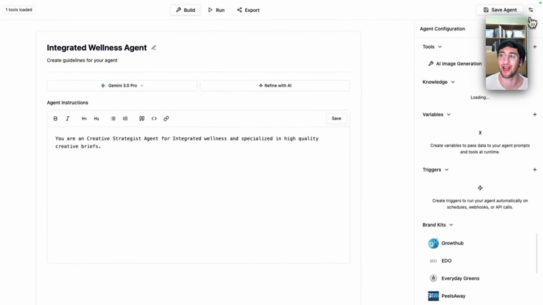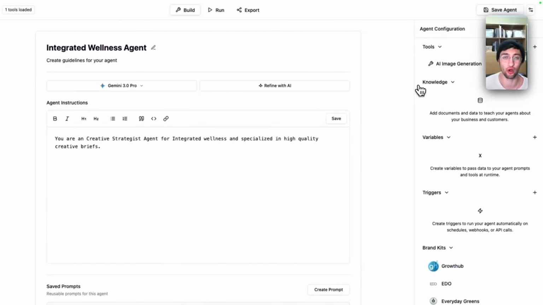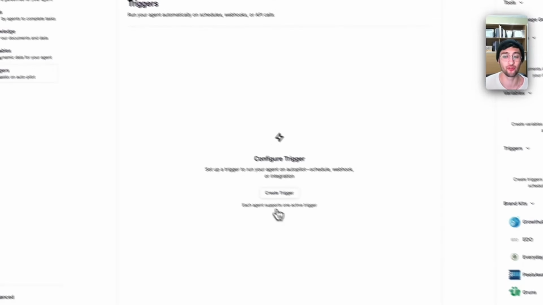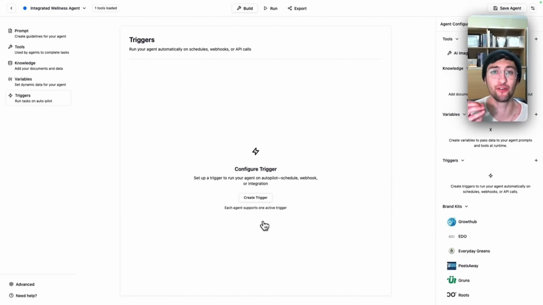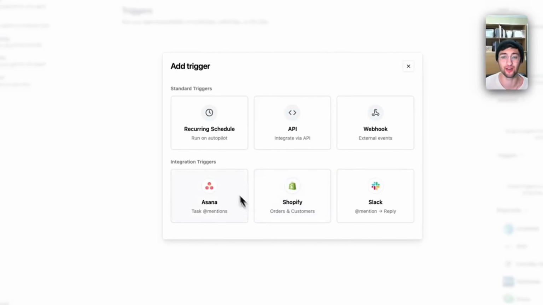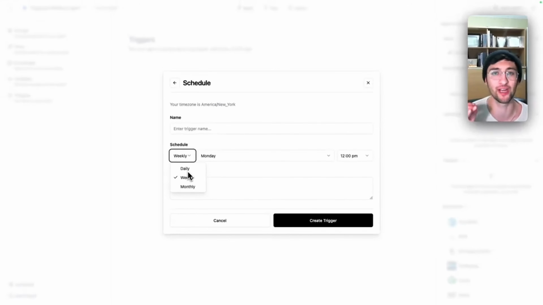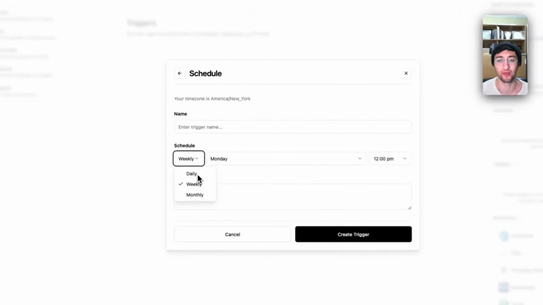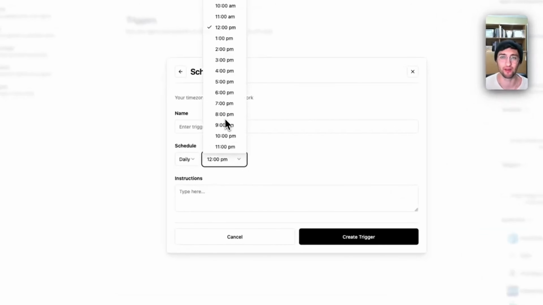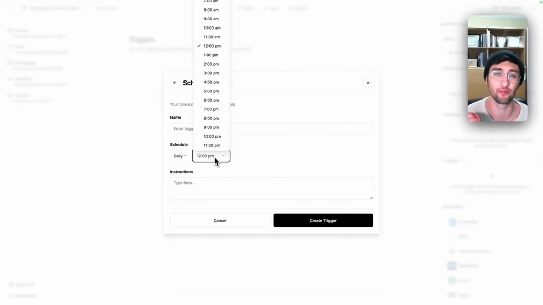And once you've configured an actual image generation tool call, you can set up a trigger. So every day, that batch of image generations is going to be provided to you in a net new version. And to do so, you create a trigger under the recurring schedule capabilities. And here you could set this to daily, weekly, or monthly. Say you want every single day to get a new batch of creatives for this brand, specific to these prompts that you know are winning, as well as providing reference images that are winning viral ads. Every single morning, you'll be able to get a new batch delivered to your email, as well as inside of your account, fully generated for your review.